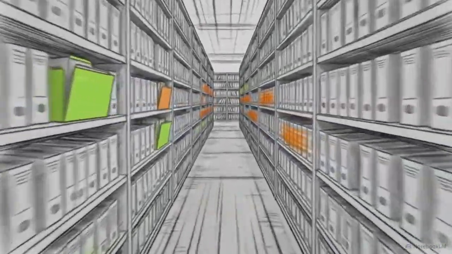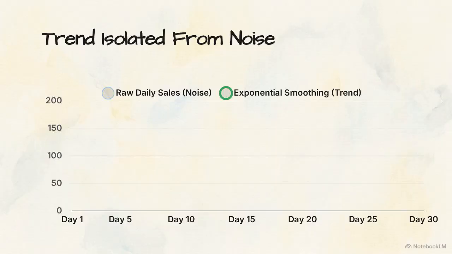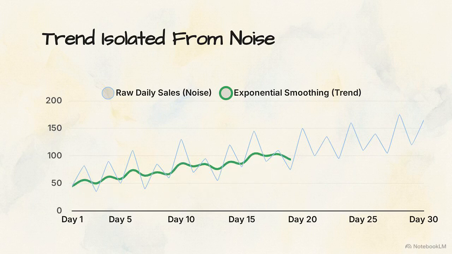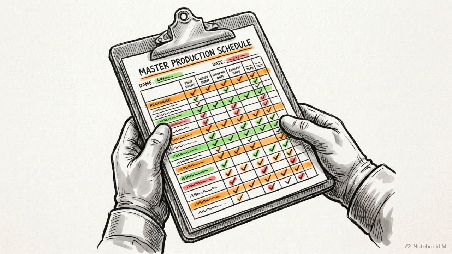This graph plots chaotic daily sales spikes. To make sense of this noise, analysts use moving averages. Now, a smooth trend line draws over the data. This exponential smoothing filter weighs recent sales heavily, flattening spikes into a predictable trajectory. These intrinsic models act as a noise-canceling filter, extracting the granular daily signals needed to build short-term master production schedules.